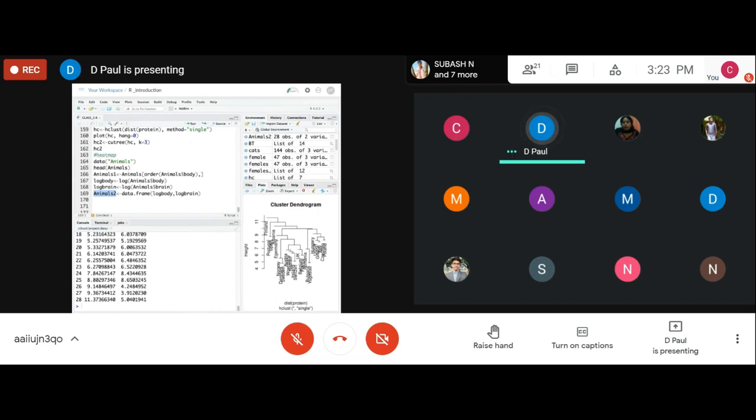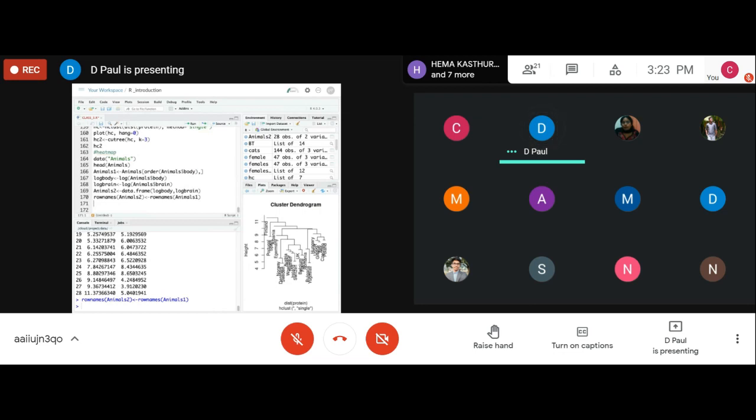Then let's see the row names. Let's assign the row names of animals to the new data. So we are assigning the row names of animal 1 to the row names of animal 2.